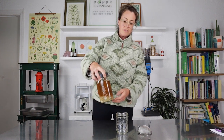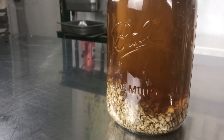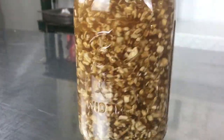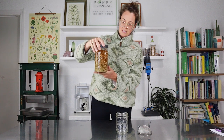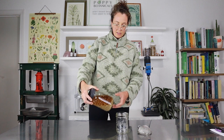I wanted to show you first how fun and beautiful this is. When you shake it, you can really see the suspended animation of the marshmallow root because it's thickened this water. It does this beautiful kind of ballet of all the different cut-and-sift roots dancing together and pushing off of each other. As these polysaccharide molecules are swelling and holding onto water molecules, they're bumping up against each other making this beautiful dance. We'll strain that and drink it — the color looks really good.